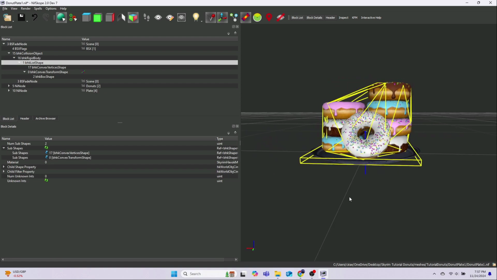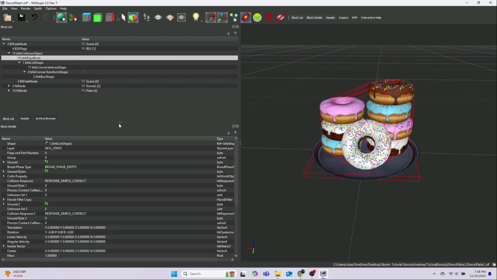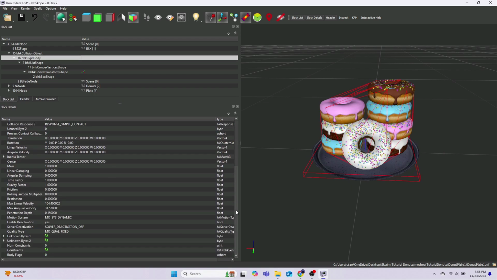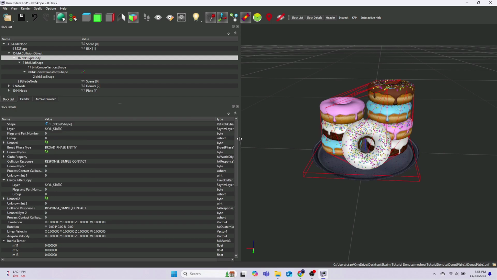We have our shapes, and now we need to define the physics parameters of this object to control how it actually behaves in Skyrim when it gets dropped or kicked around. There's a lot of fields that we have to edit, but don't panic. We're going to start at the top and work our way down. And we're going to do a lot of copying and pasting. This is where I recommend pulling up an existing vanilla Skyrim object that is similar to yours and using its values as a starting place.